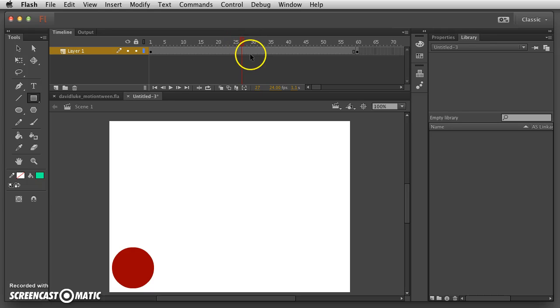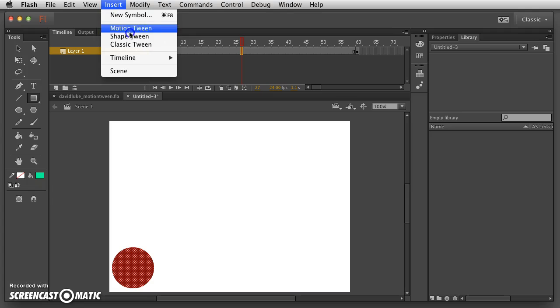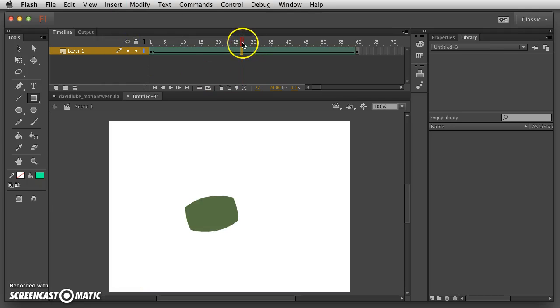So what I'm going to do is, it says choose any frame between 1 and 60. So I'm going to click on any frame, and then it says insert shape tween. You'll see that the tween turns green instead of the blue of the motion tween, and if we move the playhead, we see that as we tween, and isn't it great that Flash makes up all that information for us from one to the other.